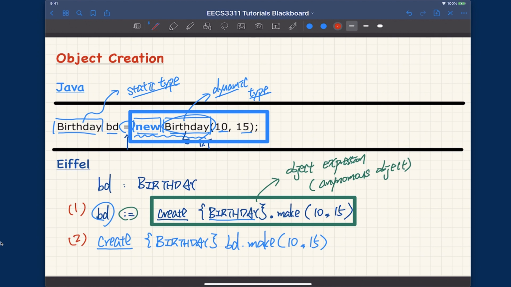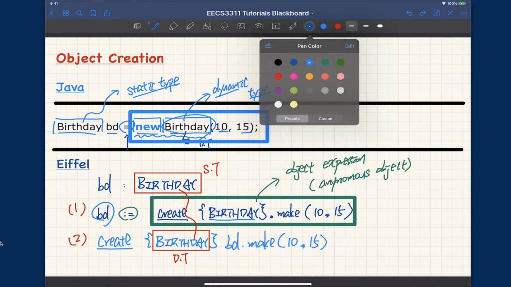However, to make the situation even simpler for you, in the special case where the static type, so this is the static type, and this is the dynamic type, right? As we said before, this is the dynamic type. When the static type and dynamic type are actually the same, you can see these two are actually the same. In this case, you can actually omit this particular part. And then the Eiffel compiler would know that if you omit this part, then the dynamic type will just be the same as the static type. So overall, this is what we can do.